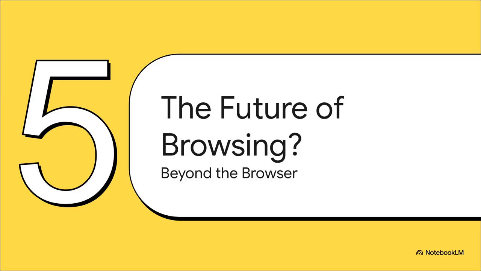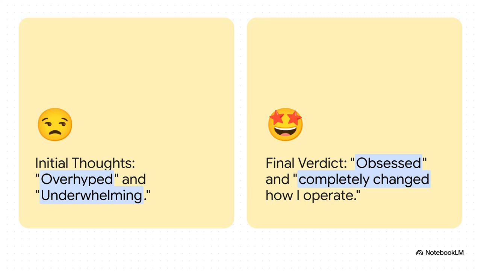So, after seeing all of that, that initial skepticism feels like a million miles away, doesn't it? And it really makes you wonder, is this what the future of using the internet is going to look like for all of us? I mean, look at this transformation. It's a complete 180. The user went from thinking it was overhyped and underwhelming to being obsessed and saying it completely changed how I operate. That's a pretty powerful endorsement of just how useful a really well-thought-out AI tool can be.